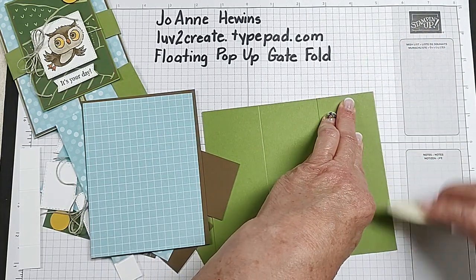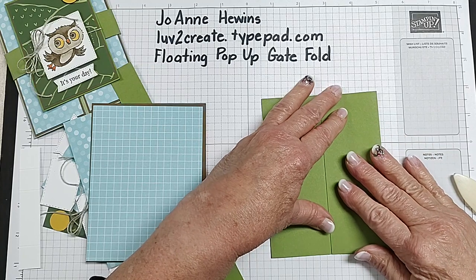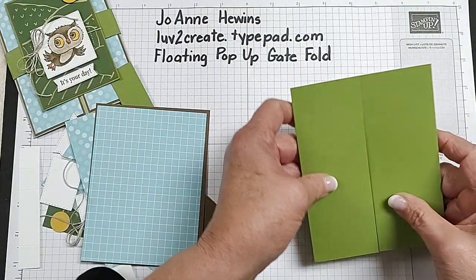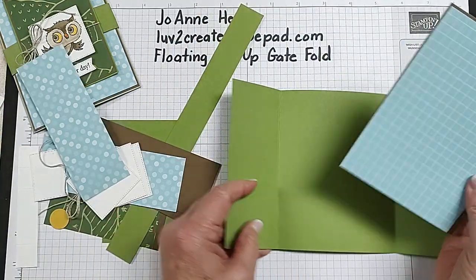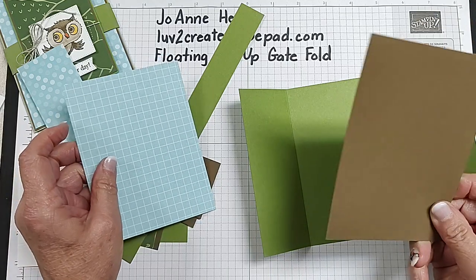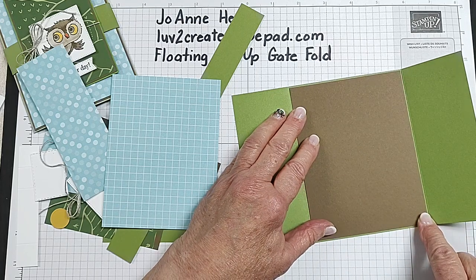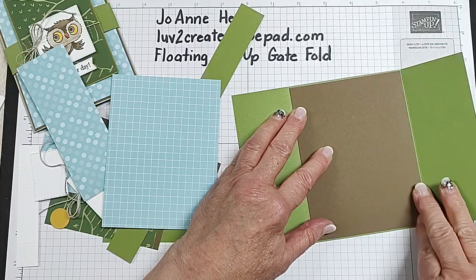The back of the card is the same size as a standard card, so I cut this just a little bit smaller — instead of four and a quarter, it's four and an eighth, and instead of five and a half, it is five and three eighths. Let me just quickly show you: on the soft suede, if I'm going to be cutting at five and three eighths, I'll go down an eighth from five and a half. Then I'm going to be cutting this at four and one eighth.